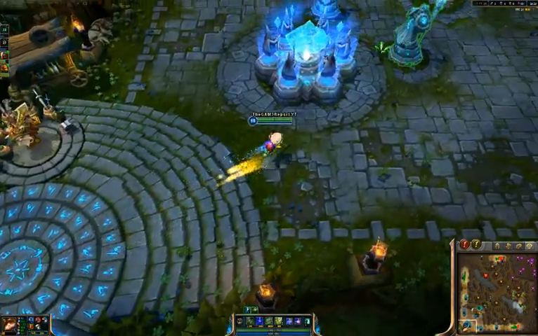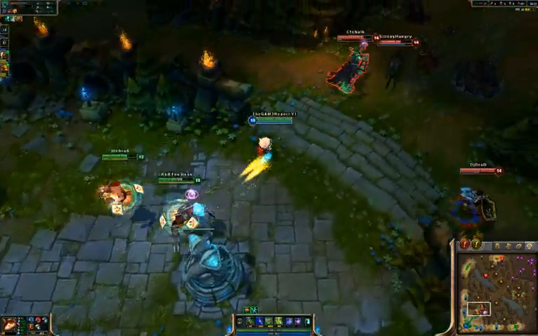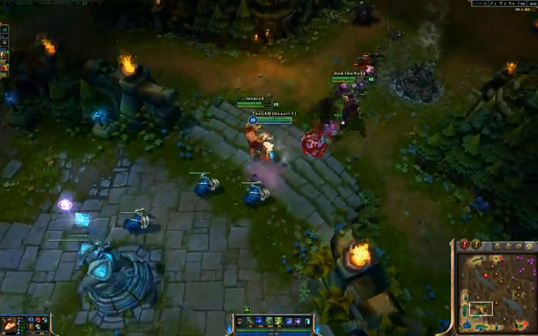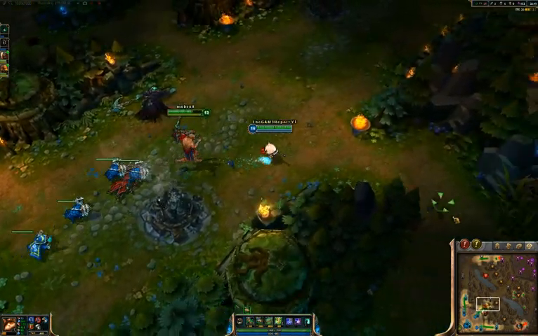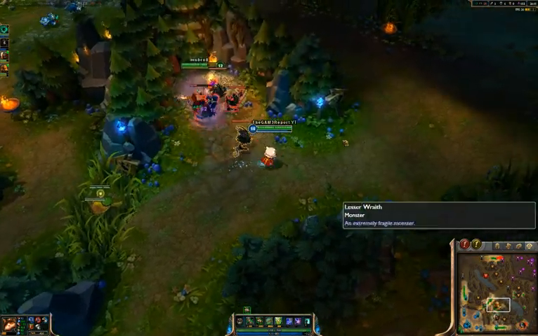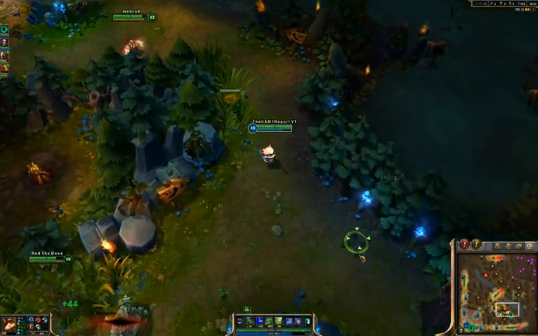Right here, it looks pretty bad, but I get up and let's see what I do. After making a crucial mistake, let's see what I do to fix it. Oh, missed the volley. Getting that CS as my Zed takes all of it. Oh, that ward. I got my own wards, bro. That team of shrooms.